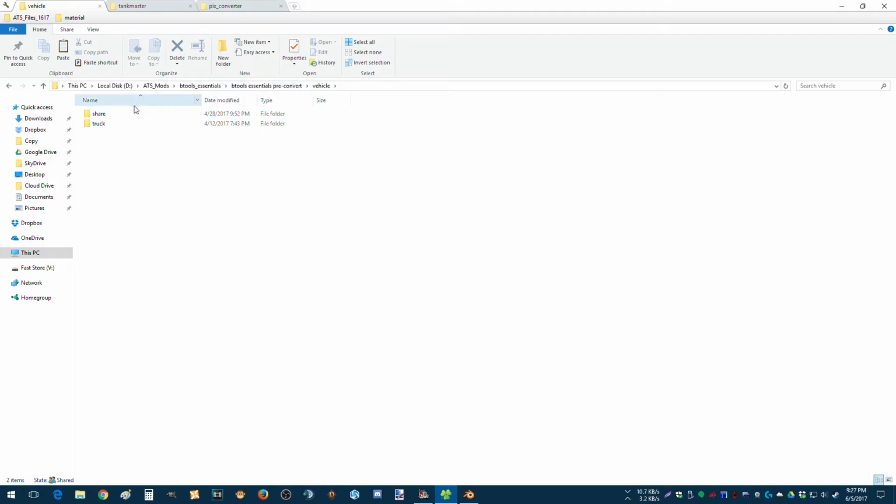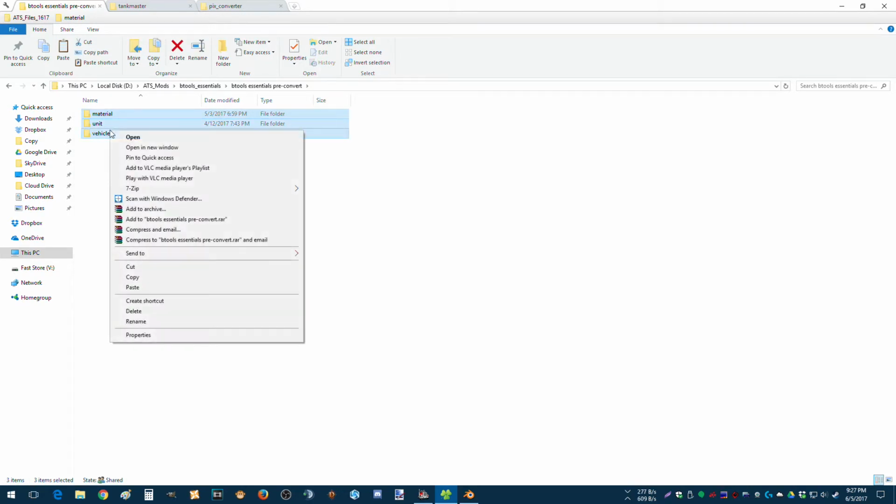So vehicle share textures, vehicle truck share, and also you'll need trailer share if you're doing a stock trailer that's already in game, rather than a modded trailer, which I don't have at this particular point. So all these textures are going to help you get your stuff imported correctly.